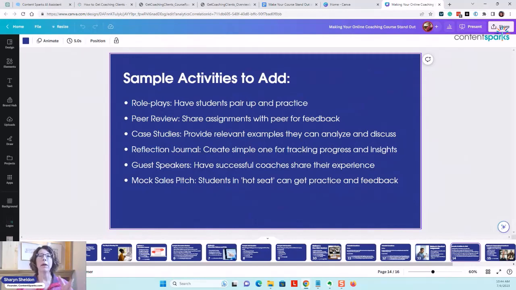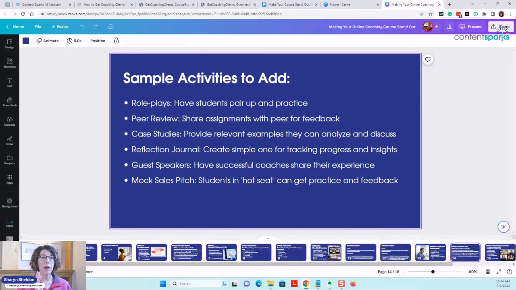So you can pair people up into breakout rooms, give them assignments, say, okay, practice delivering your marketing message. Get some feedback from the other person. When people say it out loud with someone else, they start to see where there's issues and they get the feedback. Peer review, you can also match people up or tell them to share it. They can share assignments, not just in the learning community, but one-on-one.